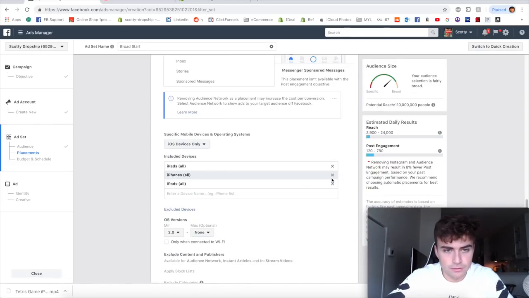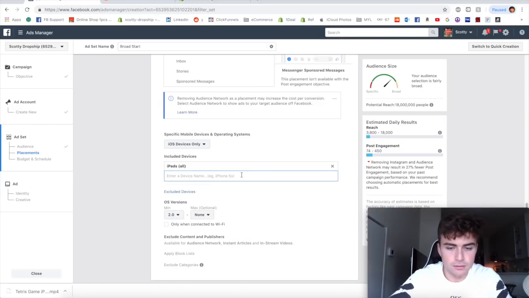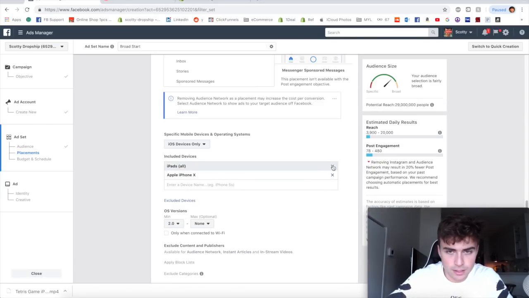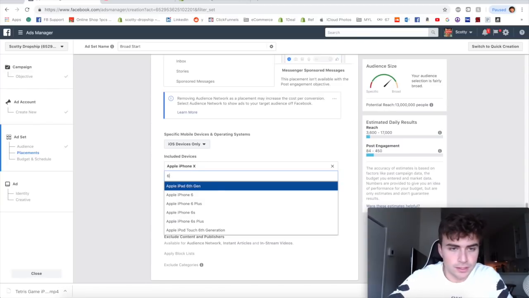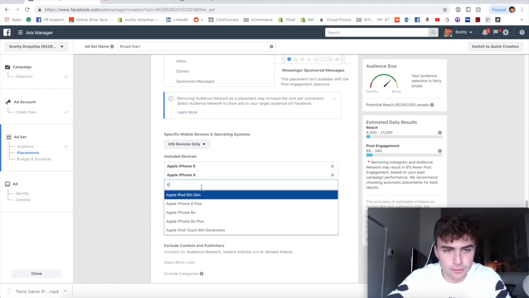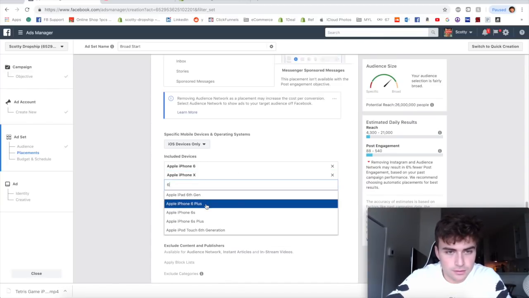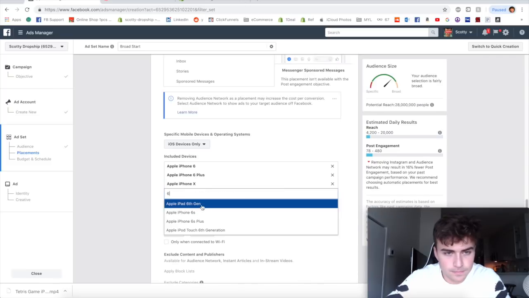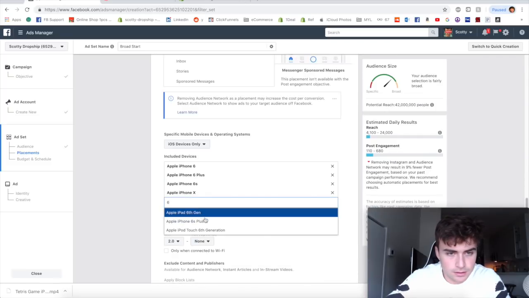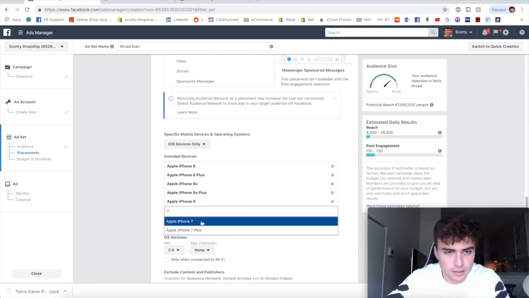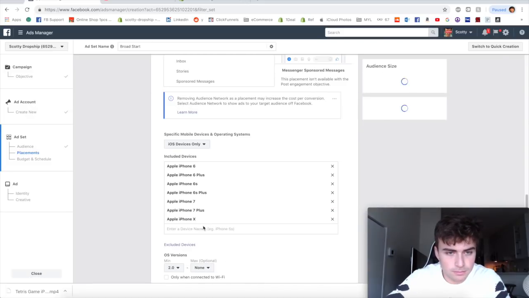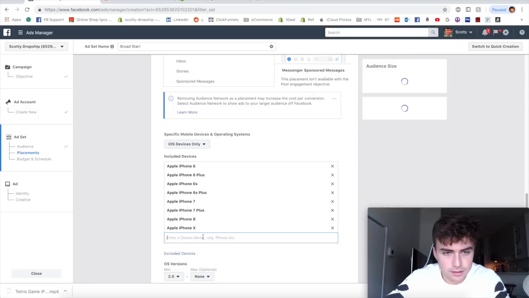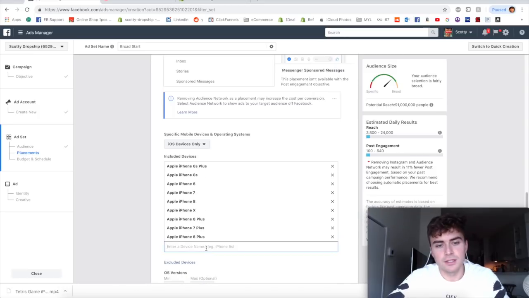We're going to get rid of that, and then type in iPhone X, and fill in every single iPhone that we sell for. So 6, 6S, 6S Plus, 7, 7 Plus, 8, 8 Plus, and then we got the X. Okay.